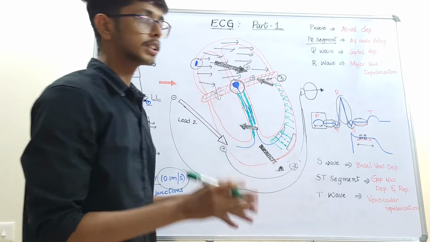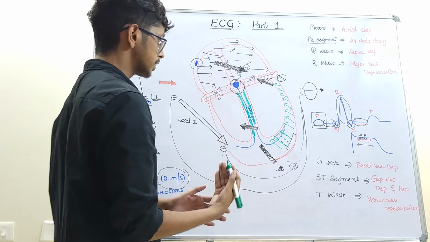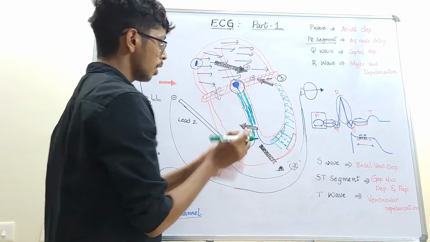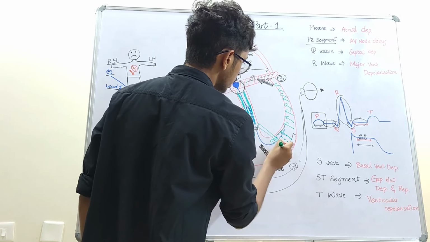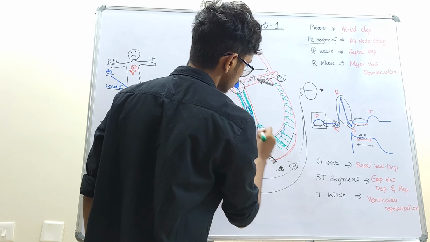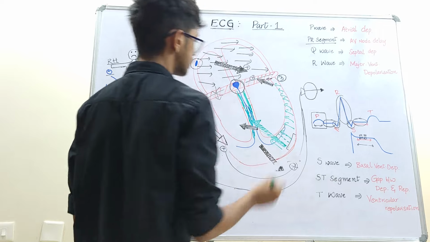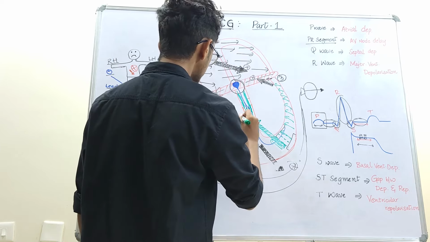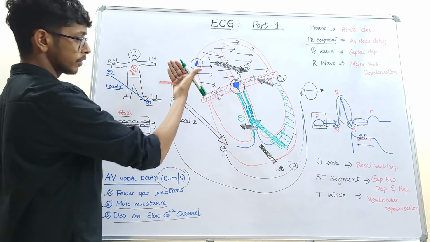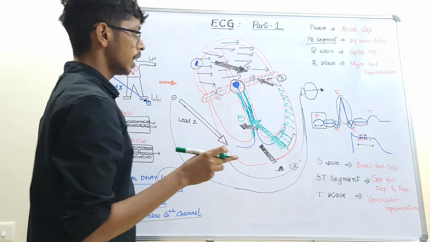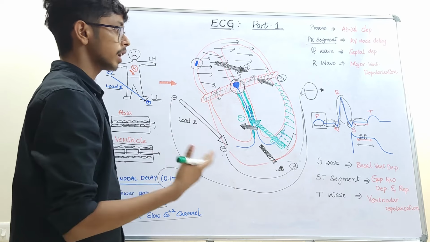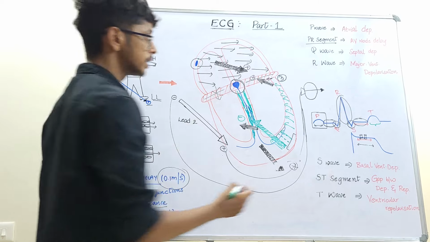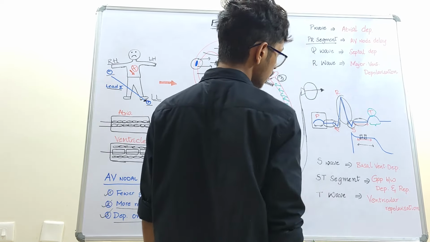That means the wave in the ECG will be broader, and there won't be any differentiation between the septum or the major part of the ventricle or the basal part of the ventricle, as this process is slow, and we get a resultant repolarizing vector like this. This resultant repolarizing vector is a negative wave going towards the negative side, so we get a positive deflection, and this positive deflection will be somewhat bigger and it will be broader, as the repolarization is a slow process. Have you understood? This is the reason for the T wave. T wave is due to the ventricular repolarization.